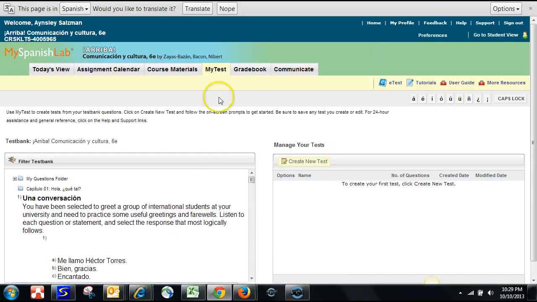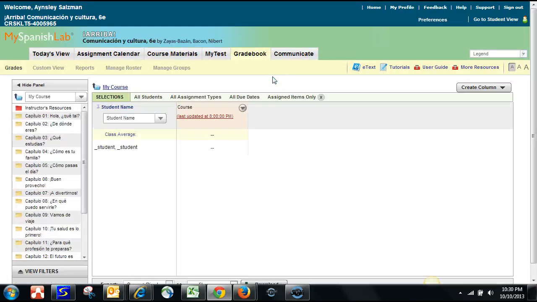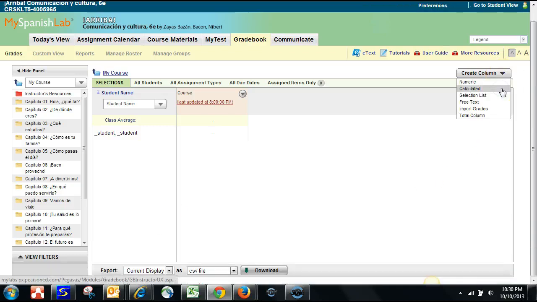And then you can access your gradebook on the navigation bar too if you'd like to do so there. It's very easy to pull up. And this is where you have your student. This is you as the instructor, and all of your students will show up underneath. And then this is where I mentioned you can create your columns. So your gradebook is very customizable as well. And then over here at the bottom is where you will be able to download or export data. So you can then upload it to your LMS, or you can download it to an Excel spreadsheet as well.